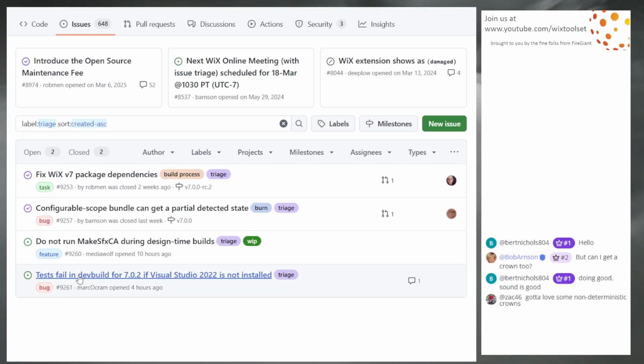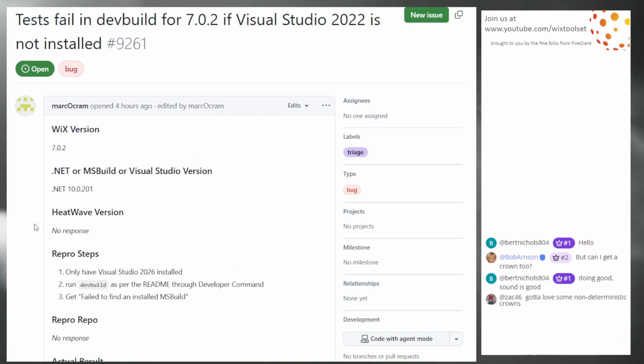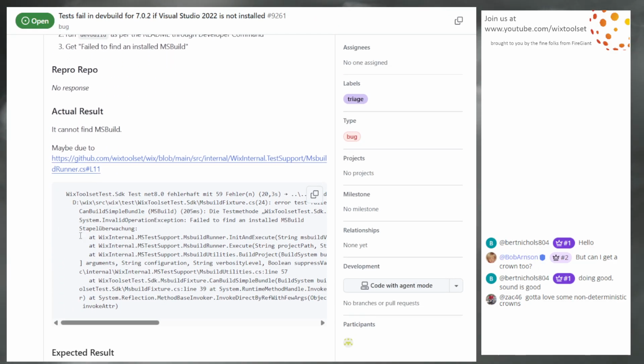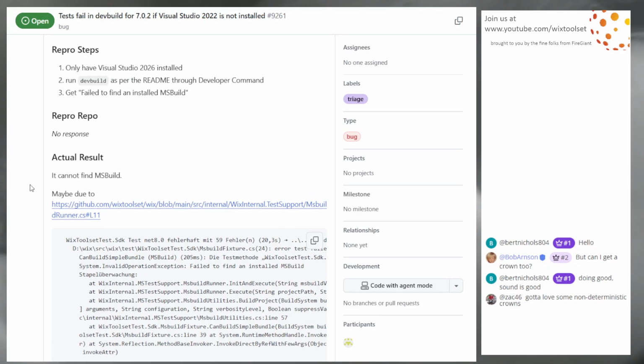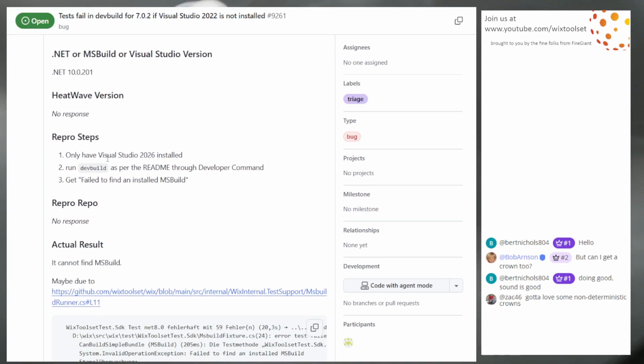And then 9261, tests fail if Visual Studio 2022 is not installed. This code, when I looked at it, is not finding Visual Studio 2022 at this moment. So that could get fixed by someone that wants to make it run on a machine that doesn't have Visual Studio 2022.